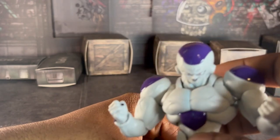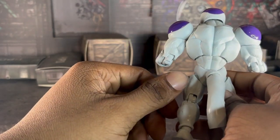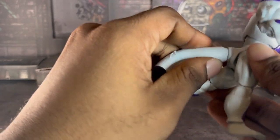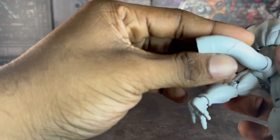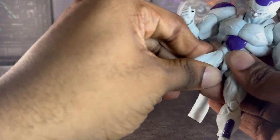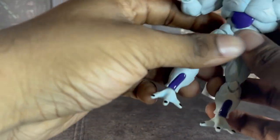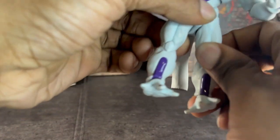I can't with this figure. Oh my goodness. Good articulation, good paint app, no smudges on mine. That's pretty good. And the tail is articulated, by the way. Just to be honest, every Frieza tail is articulated. This is how far he goes. Oh, thank goodness that he did not break. I thought he broke there for a second. That scared me. But yeah, just be careful with how you pose his legs, because you don't want to break them.